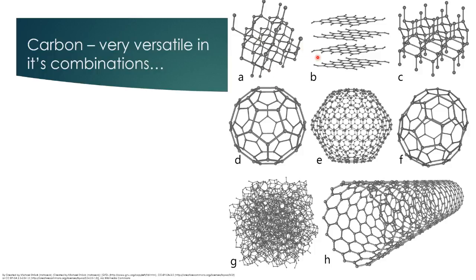But if you rearrange the bonds to be like this, you get graphite, which is in your lead pencils. So it's nowhere near as strong as this, but it's made of exactly the same type of atom. It's just how they are arranged that makes them stronger or not. These guys here are what we call buckyballs. They are man-made carbon balls. And this here is a nanotube. And we're developing these to apply them with what we call nanotechnology, making atomic-sized machines to do work for us.